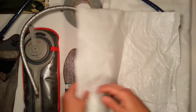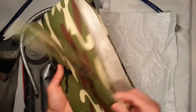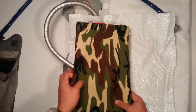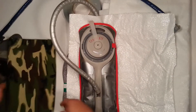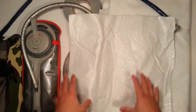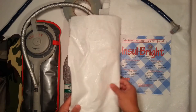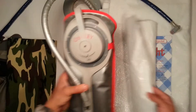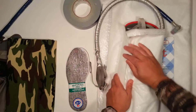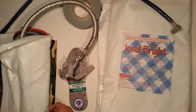For my official bug out bag project, what I'm going to do is use some canvas I purchased from that same textile place. I'm going to sew myself a little waterproof sack — something simple, with no zippers or drawstrings. And this insulation material is going to be inside the canvas. Really, all you'd have to do is fold it in there and wrap it up — that would keep your water warmer longer and prevent it from freezing longer than in the absence of it.